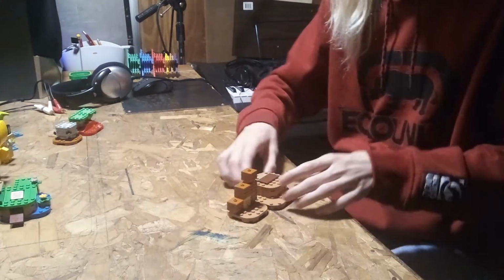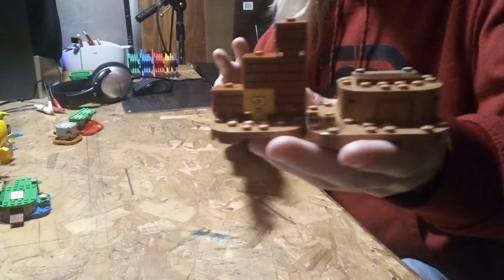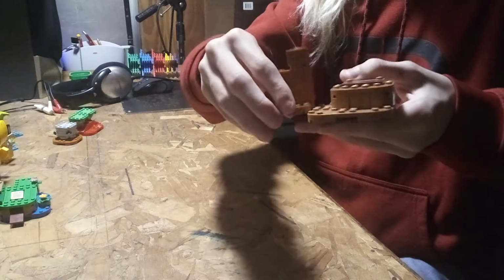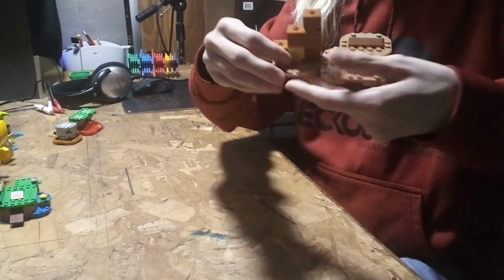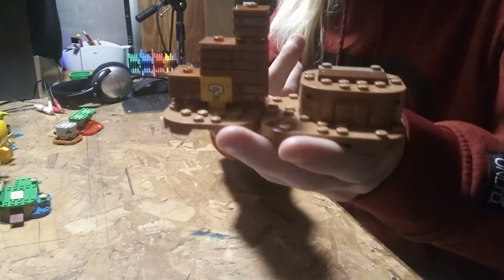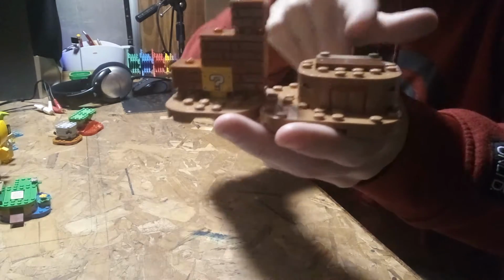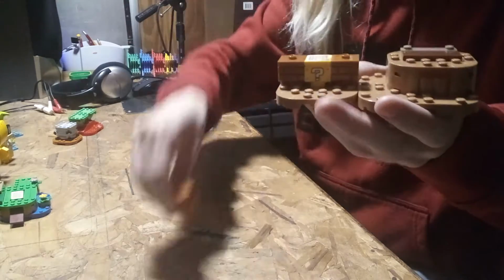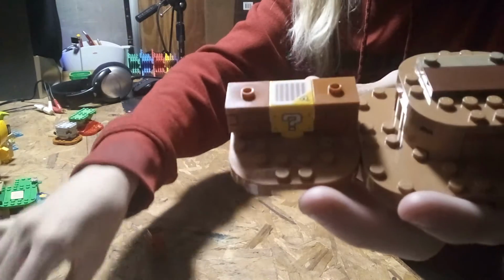Next up, we have this island. This is probably the worst one. Doesn't mean that it's bad though, at least in terms of interaction. Once again, this piece is intended to come off. Now this island, the main attraction is of course going to be the big Koopa Troopa right there. However, there is this golden block right here. When you take that off, it does reveal that golden block.